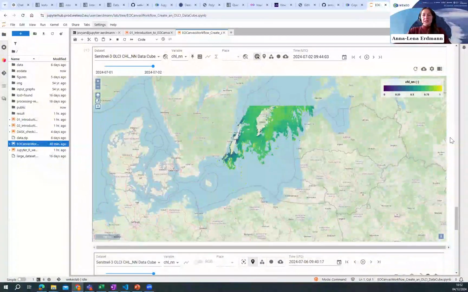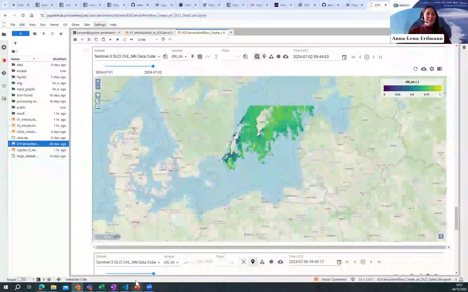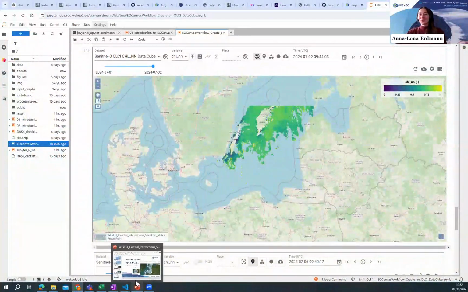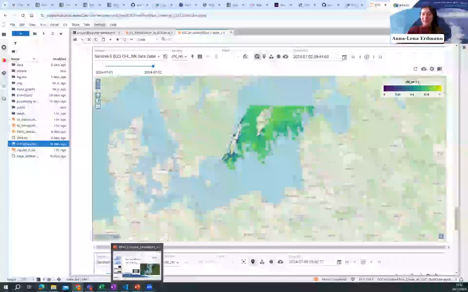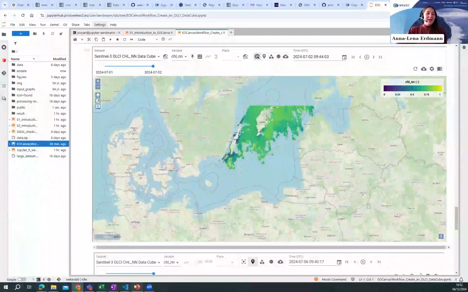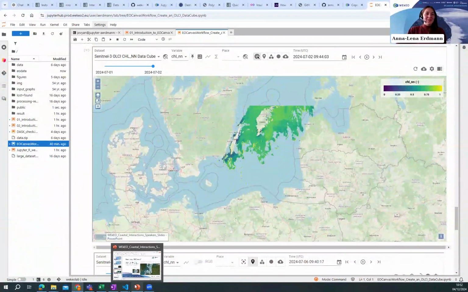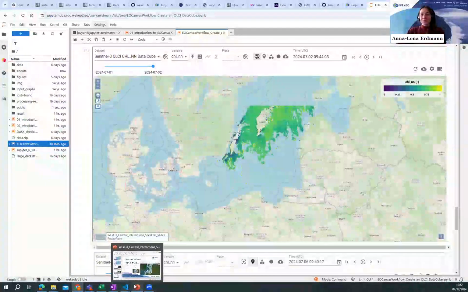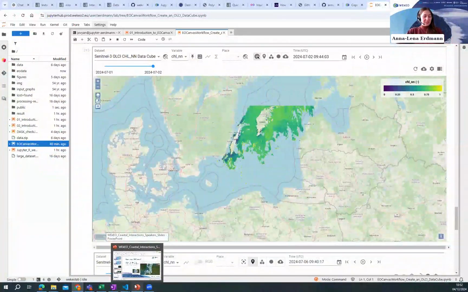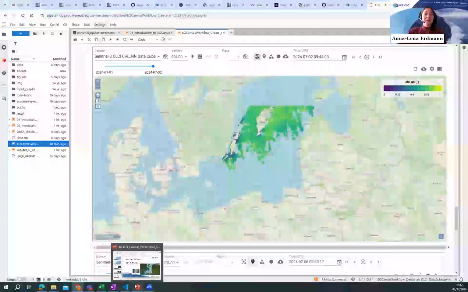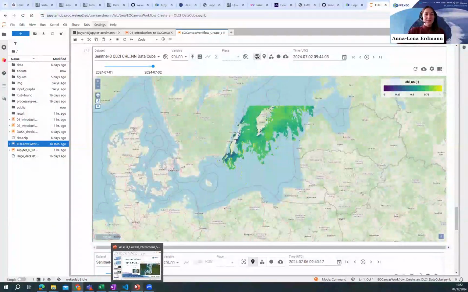And that's it for the demo. I hope it was more or less clear. It's a bit of a more advanced package, but I think it's really good use, especially when you work a lot with the satellite data or the level 2 data, and you work with a high volume of data.